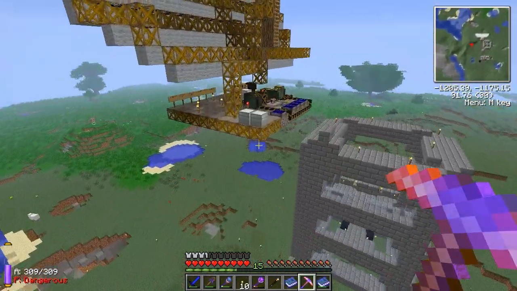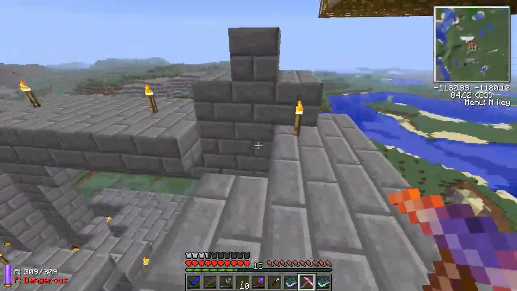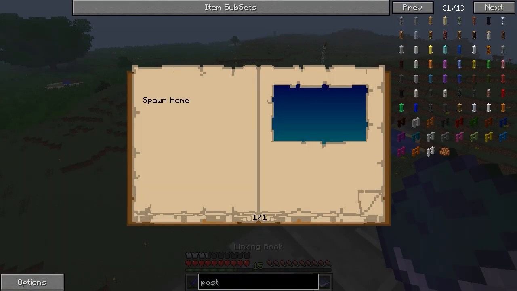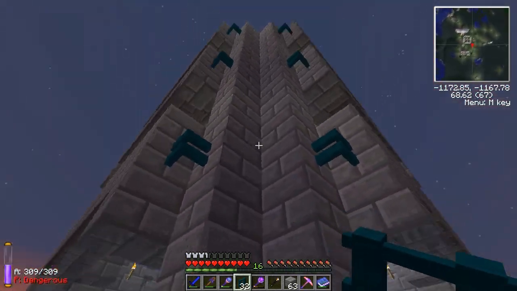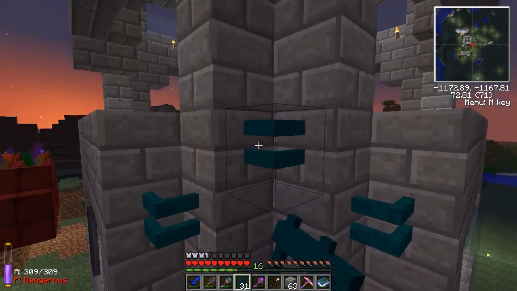Okay, well, I'm going to go get some more dye, and we will be right back to continue our adventure. I also still have to dig out this side, but you guys get the idea. Time skip. I'm almost wondering if I should do... Because this is a tower that goes upward, I should make, like, up arrows. Like that.